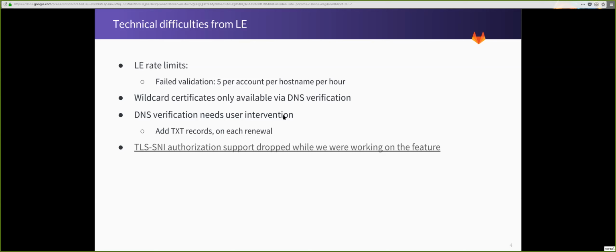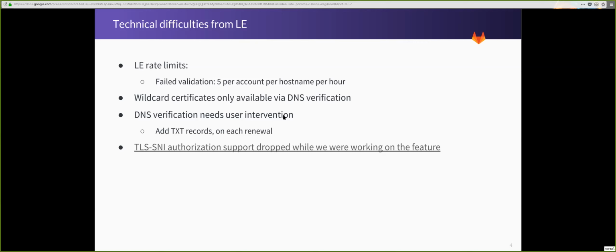Let's Encrypt allows 5 failed validations per account, per hostname, per hour. So if you try more than 5 times and your validation fails, you cannot try again for another hour. This was one of the problematic difficulties that we faced.